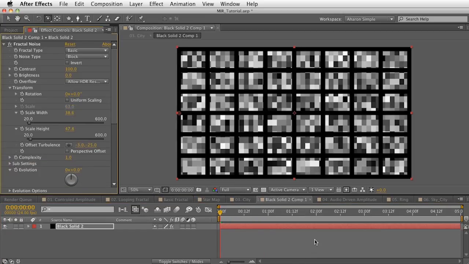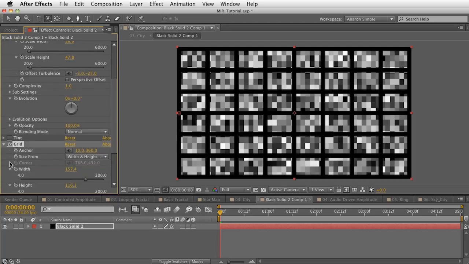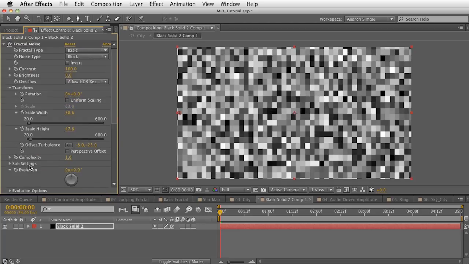I've built an amplitude map, which I'm going to use to create the look of a city. I pretty much knew what I was doing ahead of time, but experimentation is really important here in getting the look that you want. So a couple of things had to happen. There's a couple of different effects on here, and let me just shut stuff off and show you what I've got.